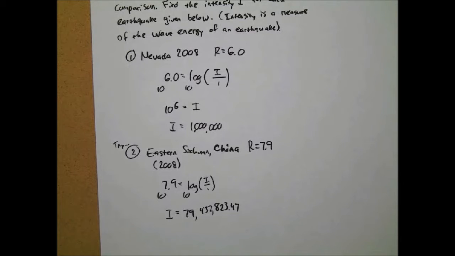So going from an earthquake that was a 5 on the Richter scale to an earthquake that's a 6, that 6 is 10 times more intense, right? It's not just, oh, one more point. It's 10 times more intense. So at each point you go up on the Richter scale, it's 10 to that power more intense. Okay, so just keep that in mind too. All right. So that's anyway earthquakes application with the logarithm.